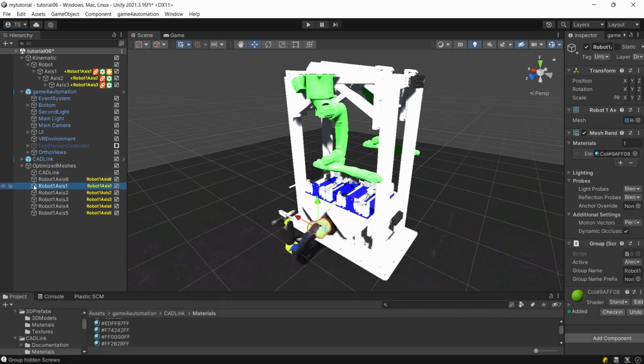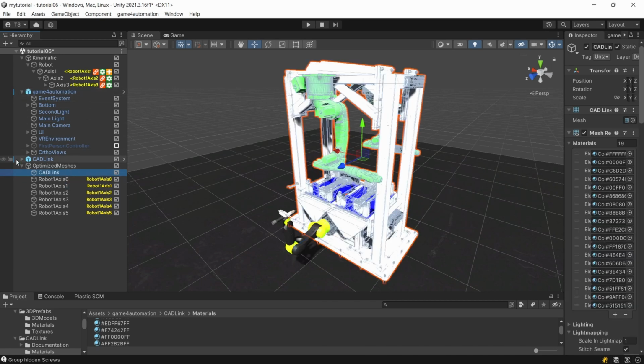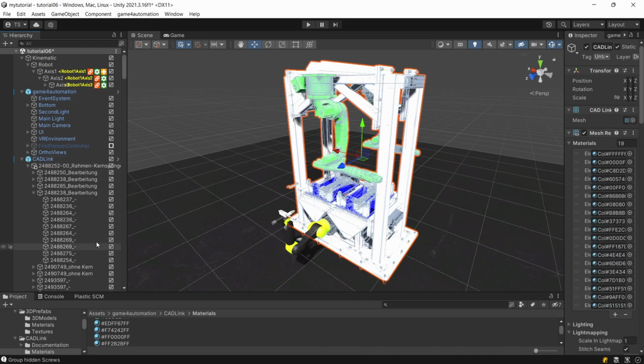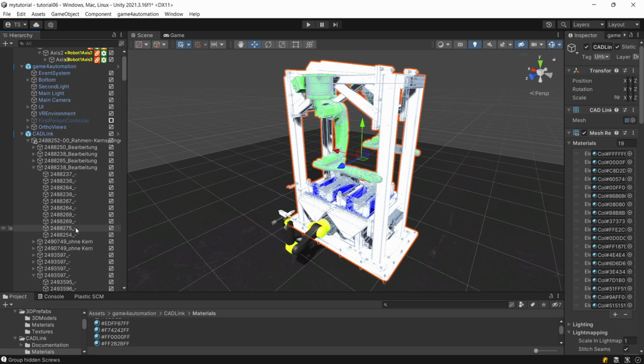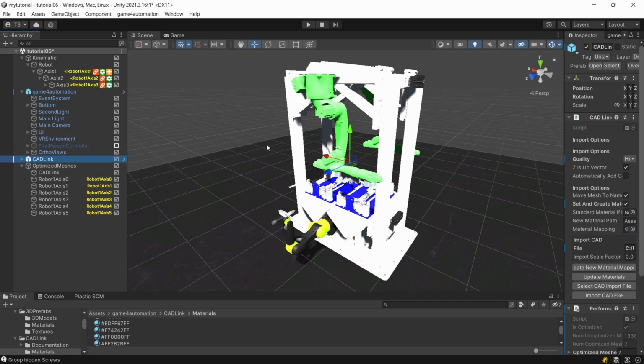Basically we are just creating meshes for each kinematic group and for the static components, and we are turning off the old meshes. And by doing undo, you can always get back.